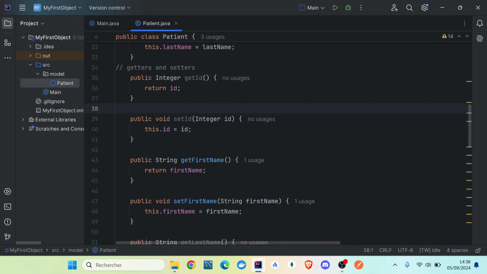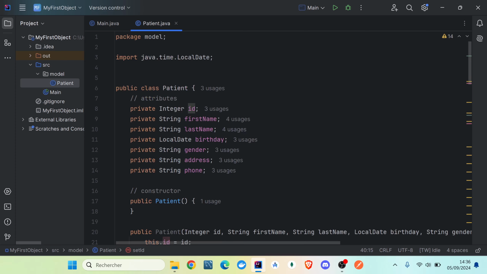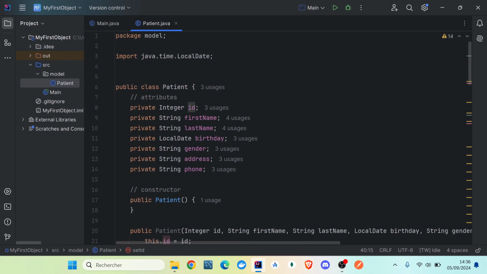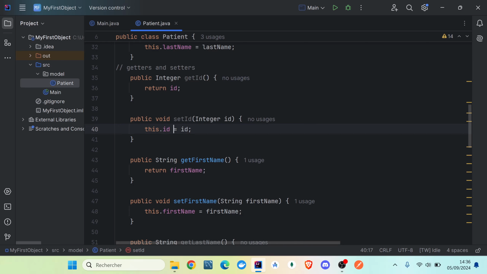So setID, I'm going to write a parameter, a variable of type Integer, an object, so the wrapper, and ID will be used to set this.id. So this.id means this one will be initialized with, will be rewritten, I would say.